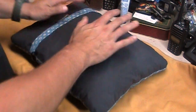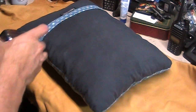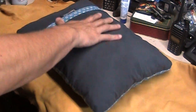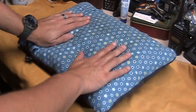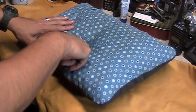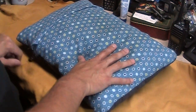You can see the loft this thing has. We can measure it — how thick that pillow really is. You're looking at a little over five inches thick right there. And you would think it's probably hard as a rock, but it's not. It's actually really soft. And I haven't been camping yet that this didn't go with me. There's one thing I can't stand and that's not having a pillow. I love this pillow and everything they've done with it.